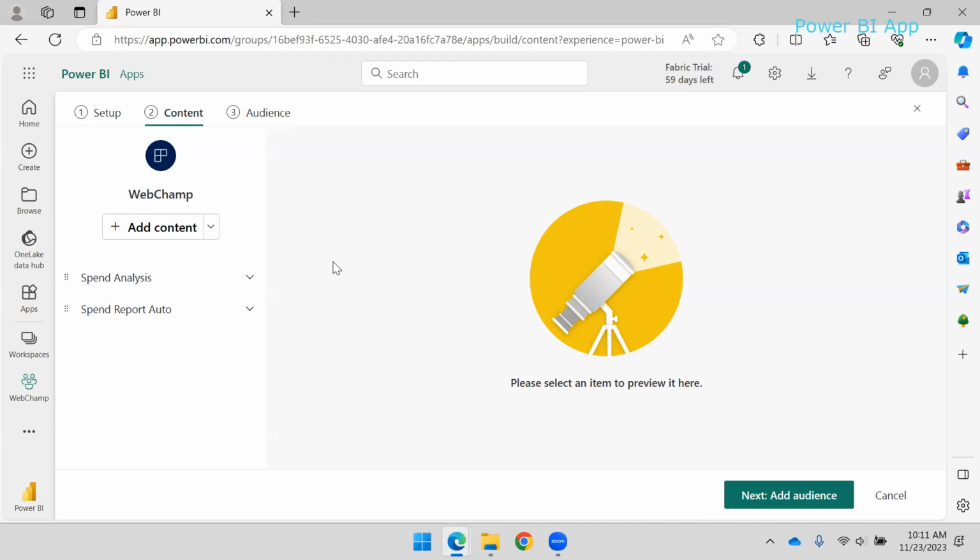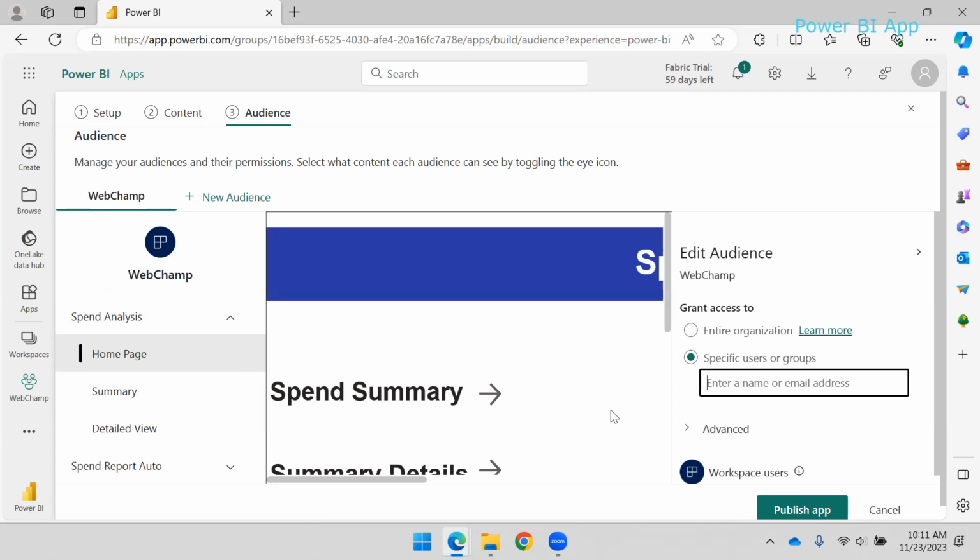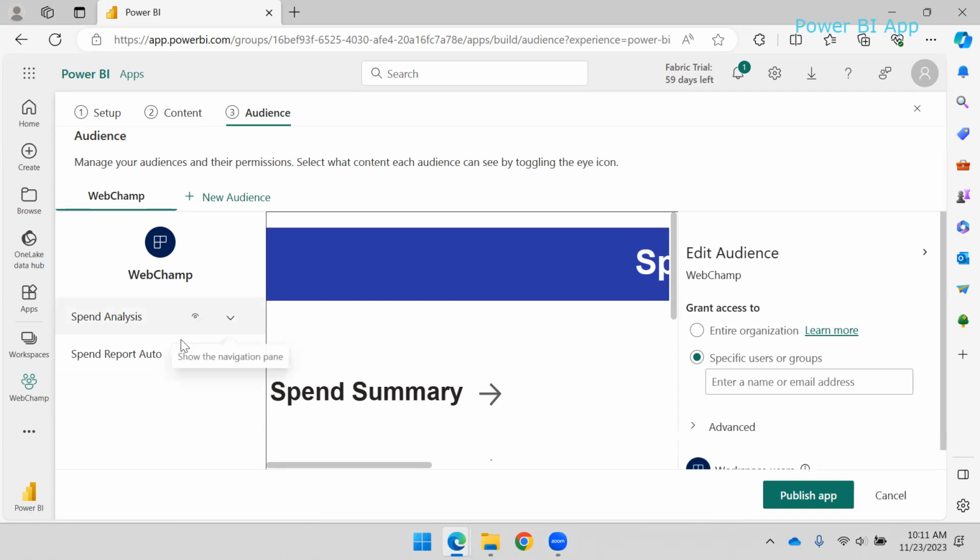Now the next step, once you are done with the content, is you can add the audiences also. So say next, add audiences, and here you can add people or groups of people by using their email addresses and so on.